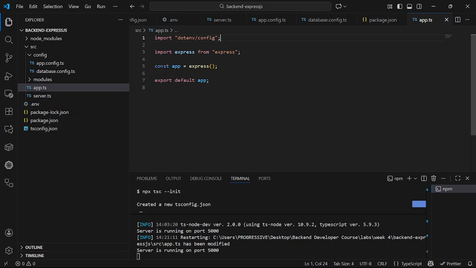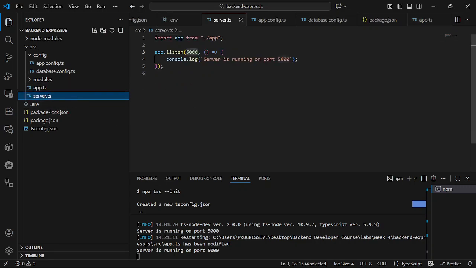Is your app running? Can I see your server.ts? Okay, this is it. I imported my app from app.ts, but it's flagging it, saying cannot find ./app, and they are actually at the same level.